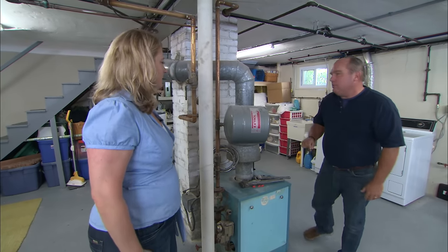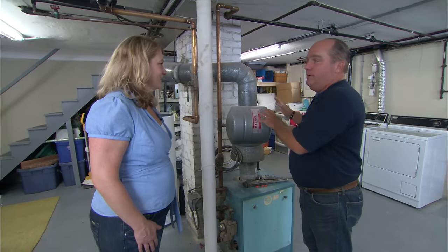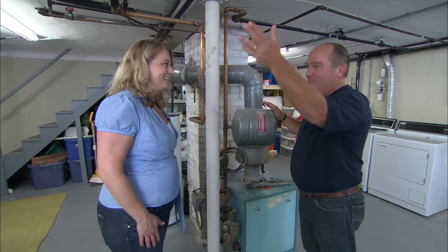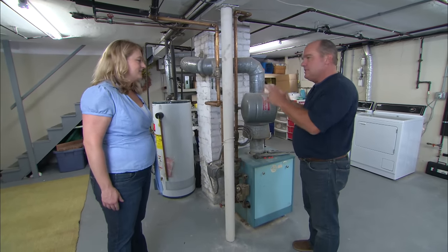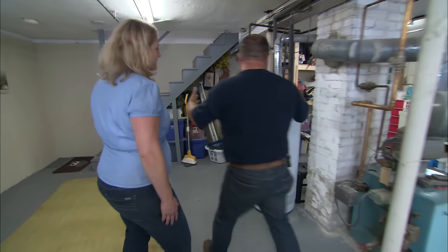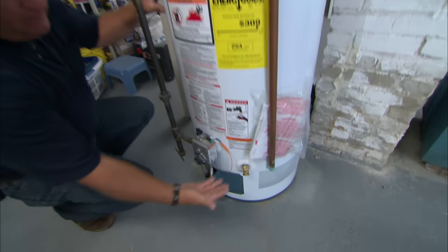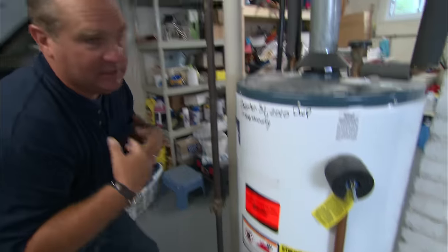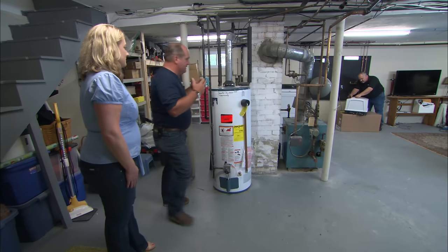One thing I notice is this thing is rated for 150,000 BTUs — it's really big. This would be good for a house that's about 3,000 square feet; we have under a thousand. We could actually heat the neighbors' houses! That's not unusual — people have tended to oversize to be safe, and that's inefficient. For making hot water for the faucets, you have a separate system: a gas-fired tank-type water heater, with a burner that heats up a big 40-gallon tank of water. This thing is on 24/7 every day whether or not you're here.